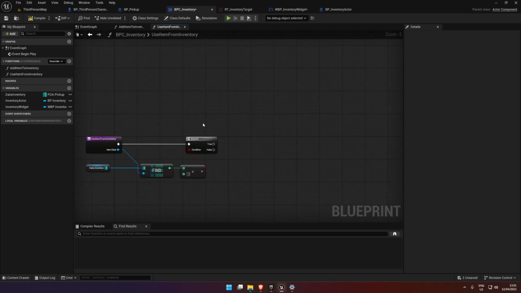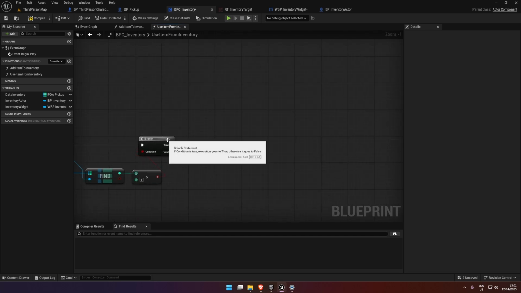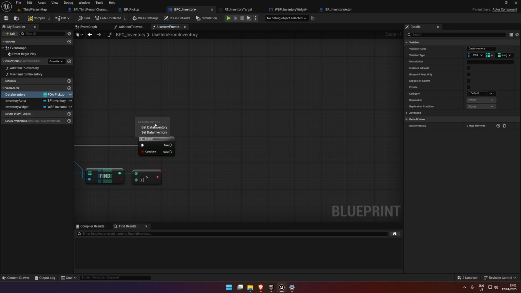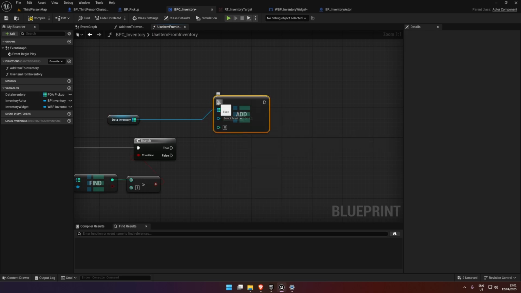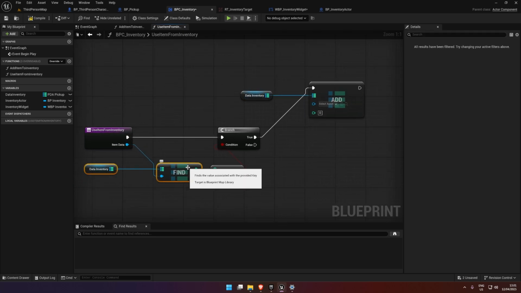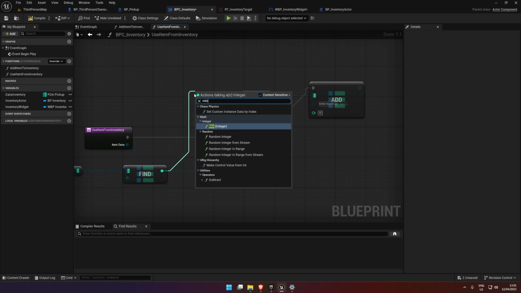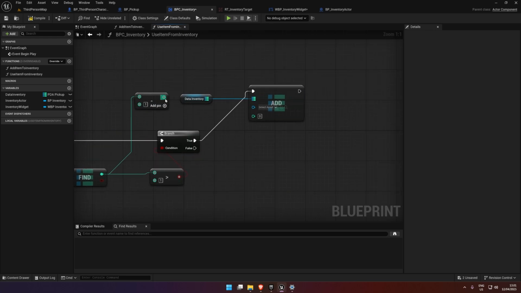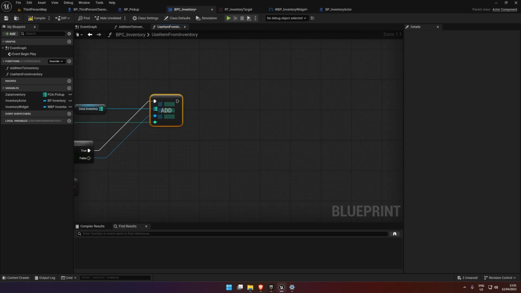And to do this, even though it seems counterintuitive, we're going to do an add on the inventory, because to remove from a map, you actually have to add to it. So the way we do this is we get the data inventory here, the find, and we do find minus 1, and then we plop that in like that. The asset is going to come from item data here.